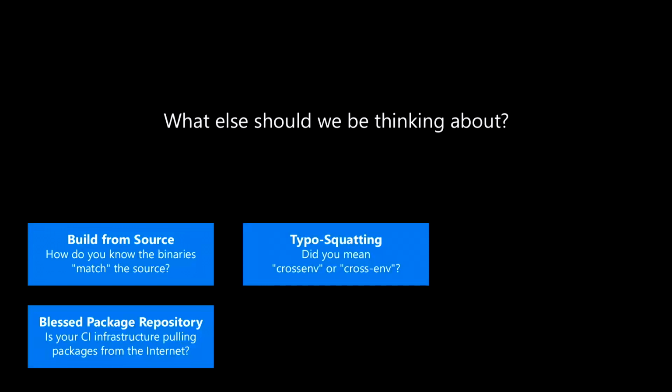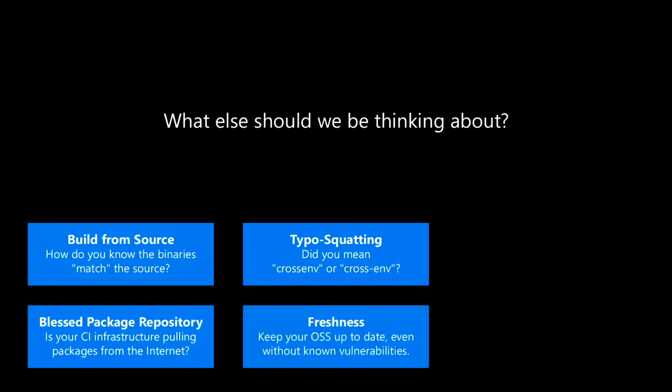We talked about typo squatting a little bit. Freshness. As I said, usually we tell people to just upgrade to the latest stable. And we got to thinking, what if we just didn't have to do the whole vulnerability thing and just tell people to upgrade to the latest stable, since that's the usual advice? We're not really going to go that far, but we are pushing more of an engineering hygiene position of keep your open source components up to date. They don't need to be immediately up to date, but they shouldn't be taken and then used forever until someone comes and tells them not to.